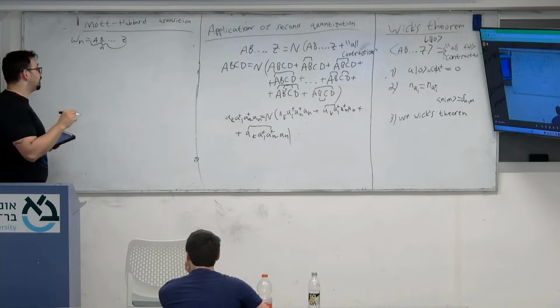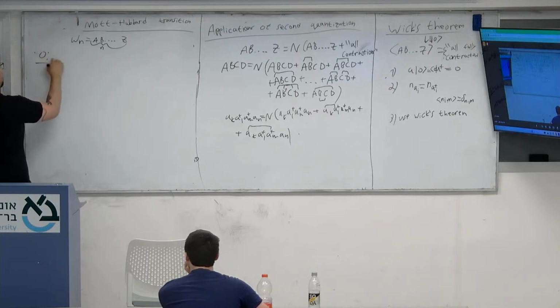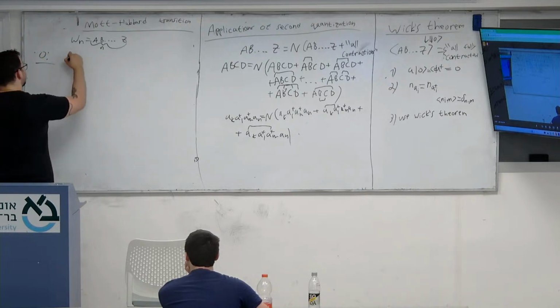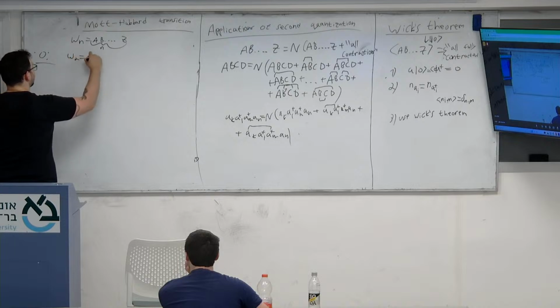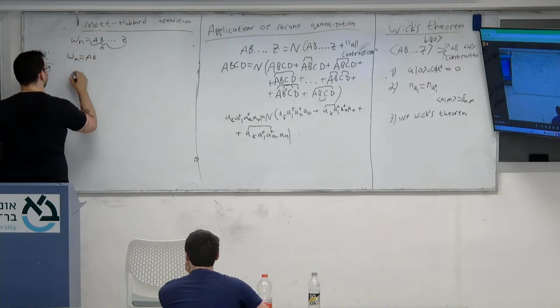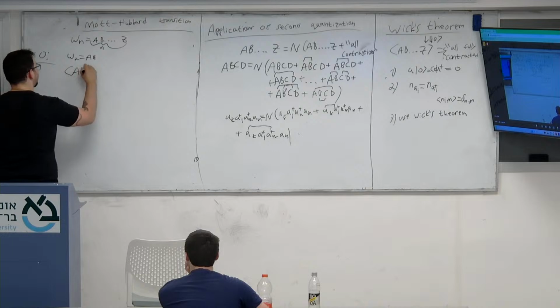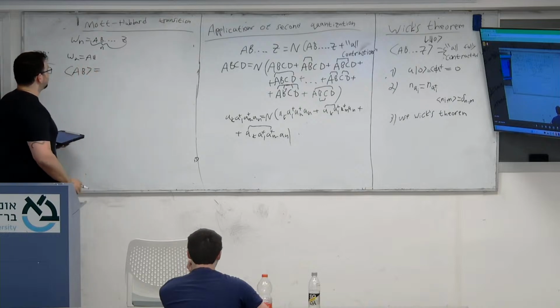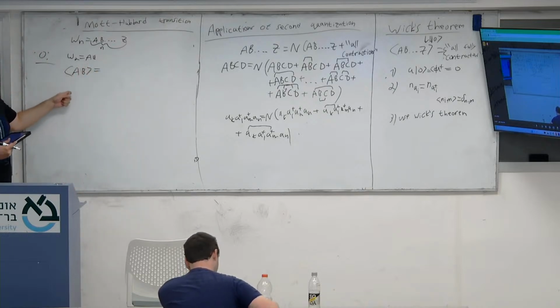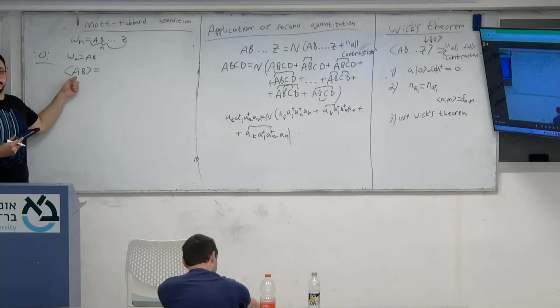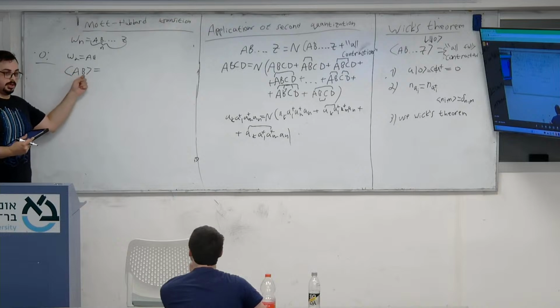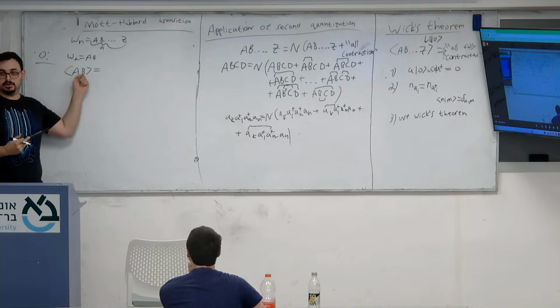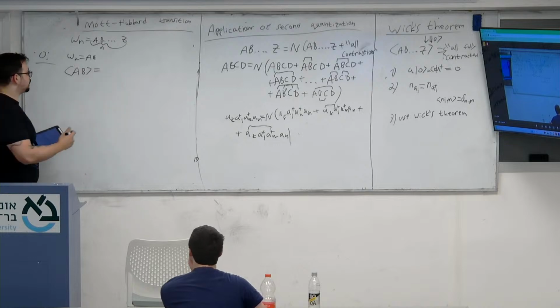The first step, step 0, in the induction process, is checking it with omega equals 2, AB. Now it's obvious that if A, B are in normal order, the expectation value will be 0. And if A, B are not in normal order, we only have one fully contracted term, and it will be equal to 1.